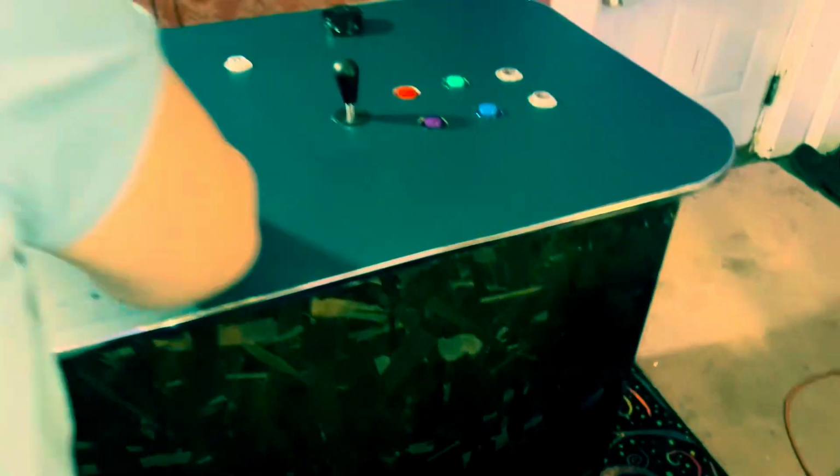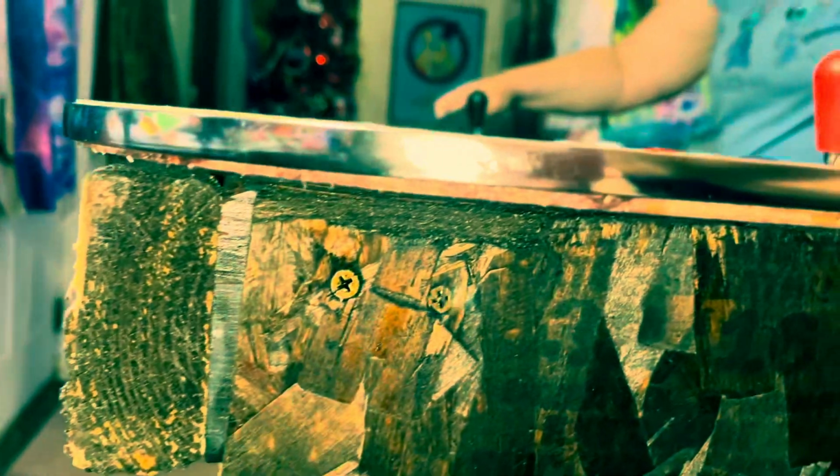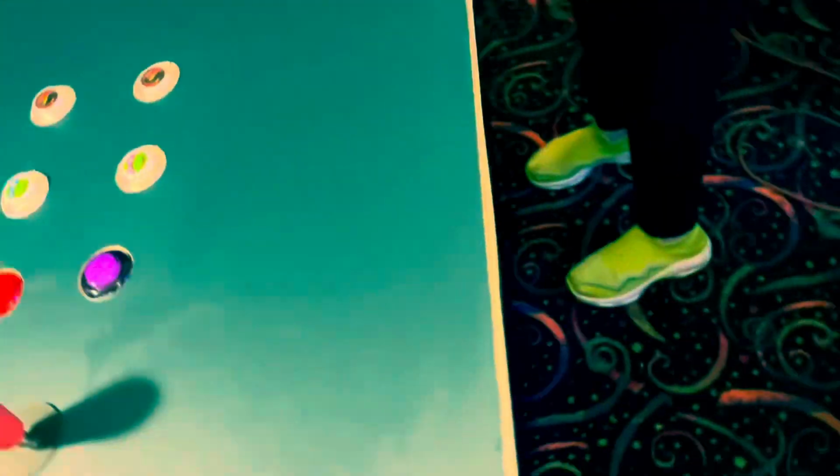Okay, we got the chrome on. Crystal's wiping everything off. The only problem I'm having is, as you can see, it's like a 1/16 of an inch too short. It's 1/2 inch, so I'm gonna touch this up with these wood markers. Just touch up the front. You'll never see that.